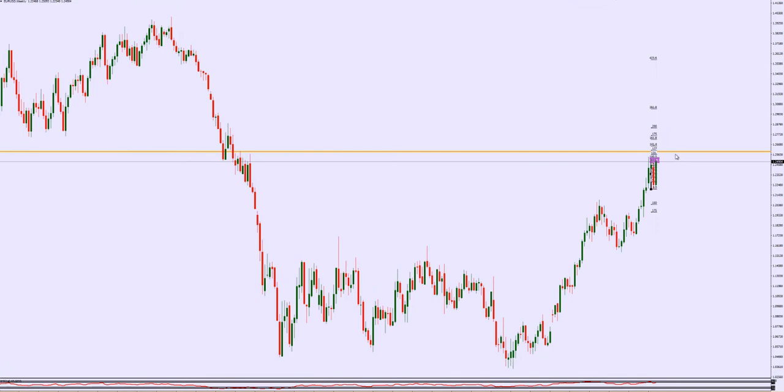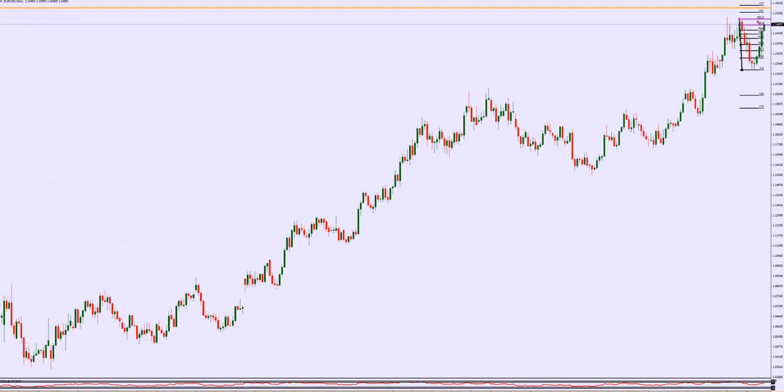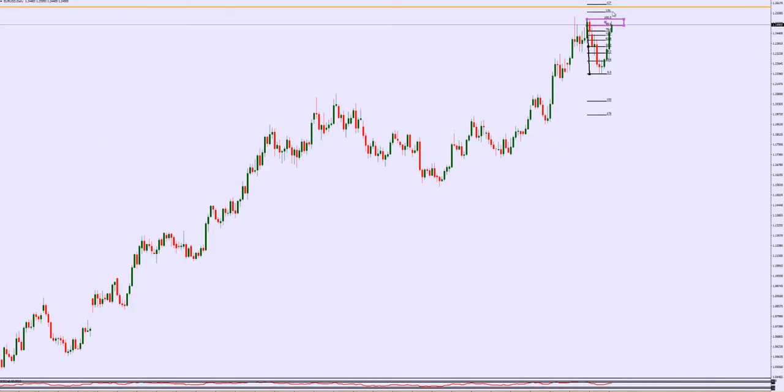But remember, we have to be mindful of this weekly 618. There's still room to the upside, and I wouldn't be surprised to see a move taking out the stops up in that area. But if I go back down to that daily, you could see it, and you can see our 131 comes in here and our 127 comes in here. So there could be another pattern that potentially develops.